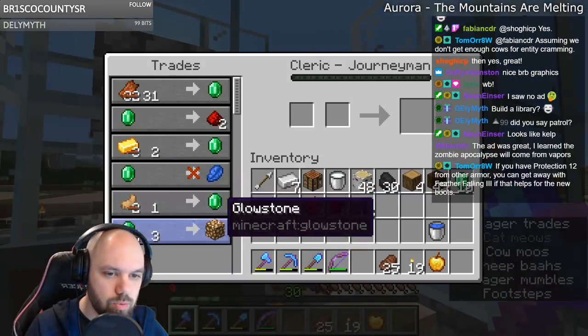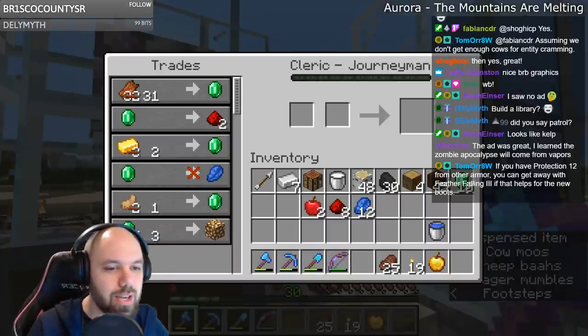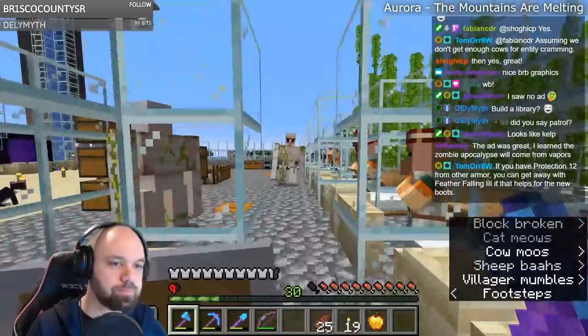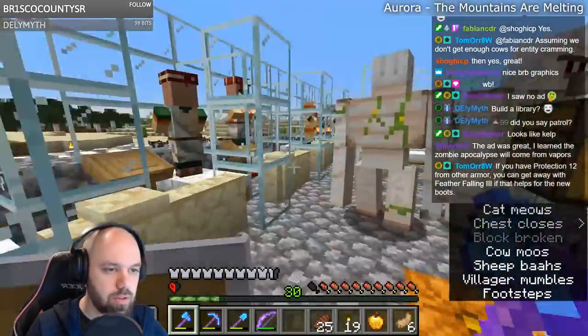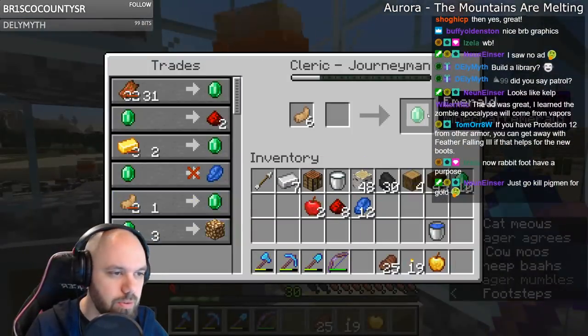And we unlocked you. Which is the level? Let's see. It might be this level. No, it's next level. We need one more level. And then we find out if all of this was for nothing. We could trade you the rabbit's foot. Let's do that. We're never going to use those for anything. Hey, cats were useful. So 6 rabbit's feet. Just go kill pigmen for gold. So simple. It's all so simple.